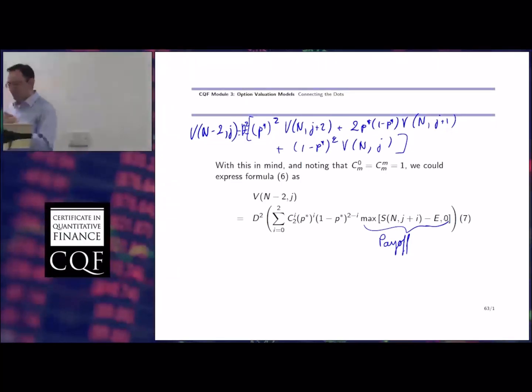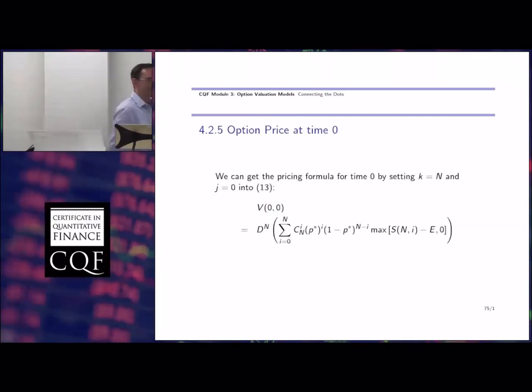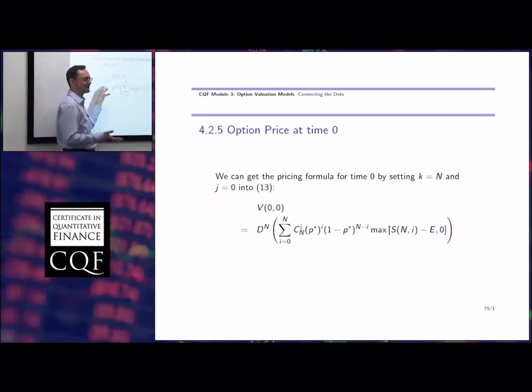So once we are there, our intuition says that we could go a lot further and that this formula should still work at step n minus k. So of course, we would need to prove it, but we're not going to do that. That's in the notes. We're just going to speed up time. Now, in the past nanoseconds, we've proved that it actually works, and now we can use the formula directly. It's very nice when you can speed up time, right?